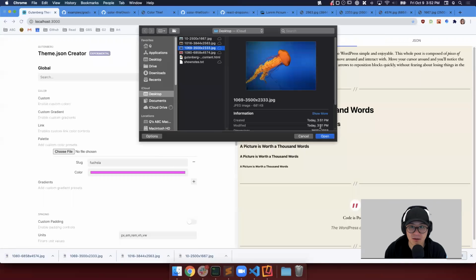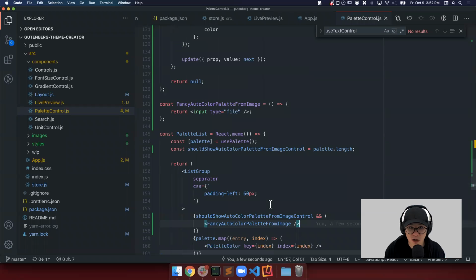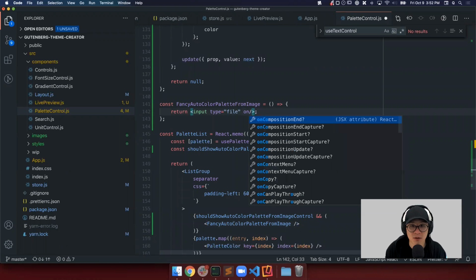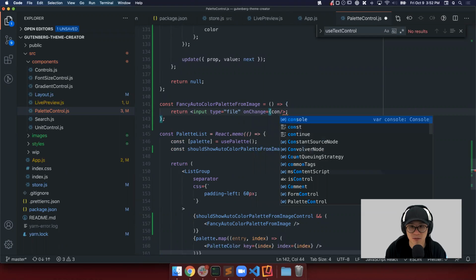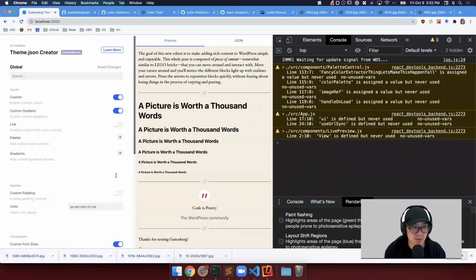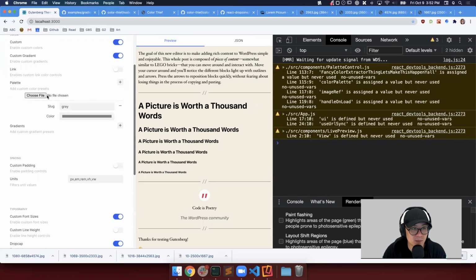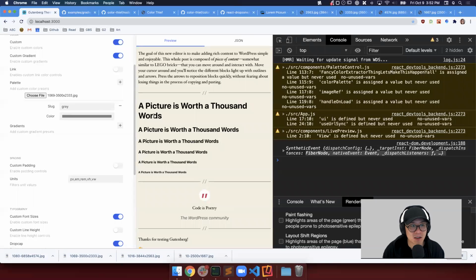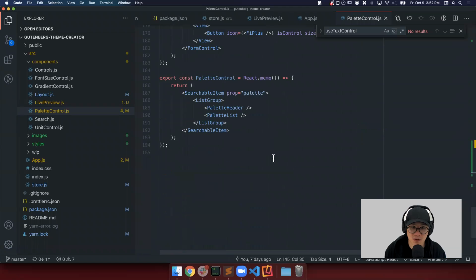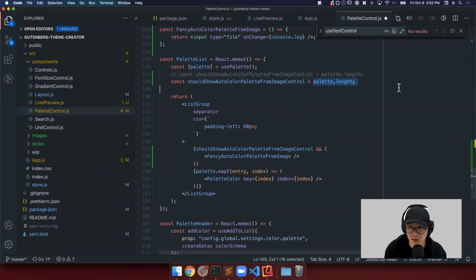So right now I'm just going to see if I do that, right? Like that happens. Right now there's no callback. So if I just did onChange console.log, then we can see that happening. Where is our friend? Palette. Bang, bang, bang. So now that event is happening when we add a color. Just for now, I'm going to force it to always show. That way I don't have to click things to make it show. I'm just going to make it always show. True.